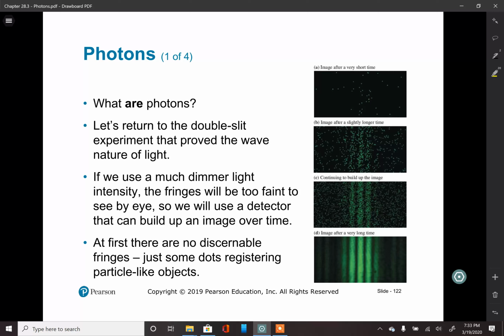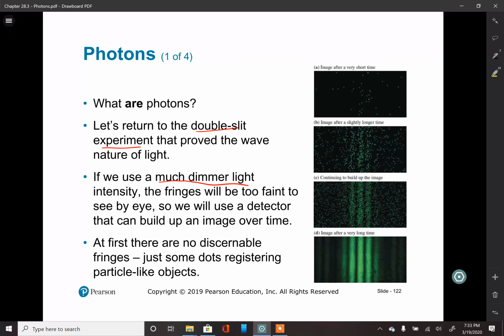We saw with the double slit diffraction or interference experiment that we saw interference. That's a wave property. But we also know from the previous slides that if we have a very dim light source, we have to care about things behaving like particles, or photons. By very dim, I mean maybe we send out 5 photons a second, which, as we'll see in a practice problem, is an extremely dim light source.